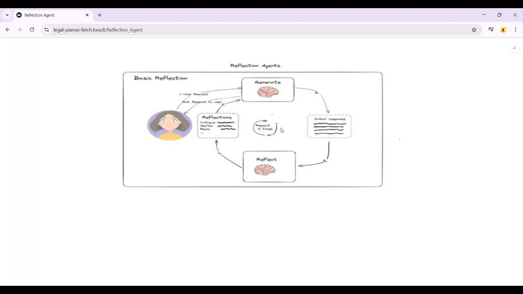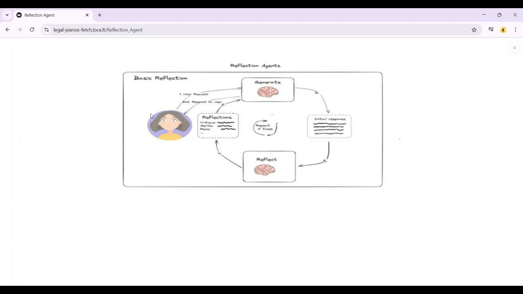This loop, you can set as a parameter out here. I will show in this example only one feedback loop, but this is only a parameter in the program. You can change it to 3, 4, 5 if you want to do multiple rounds of reviews.